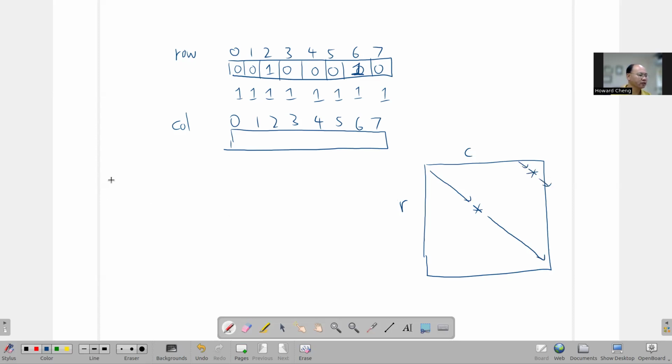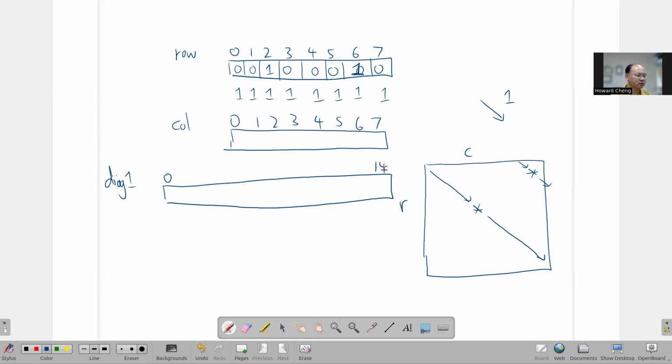There are actually 15 diagonals. So diagonals, let's call this diagonal 1. There are actually 15 of them. Why are there 15? 0 to 14. It starts, let's say, from here, then here, then here, all the way to here, but also goes this way.